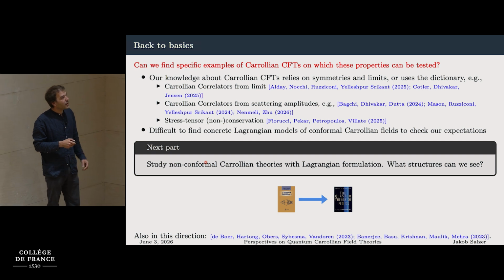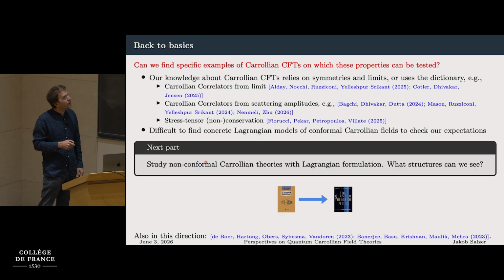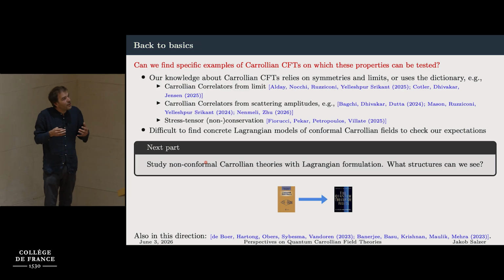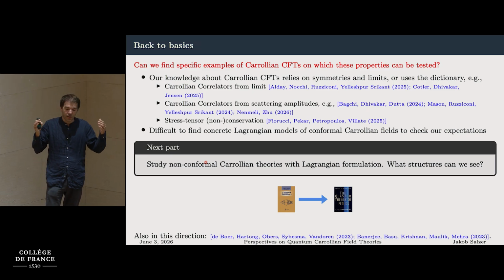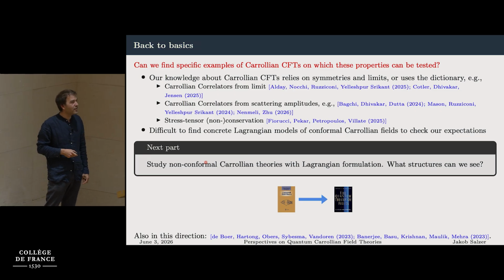You can certainly construct Carrollian correlators by taking limits of correlation functions of usual Lorentzian CFTs, basically taking again some c to 0 limits. You can also think about the stress tensor in Carrollian CFTs, which was done in this nice paper. But we don't have any concrete example of a Lagrangian where you can just compute correlation functions. In the same way as, for instance, in a Lorentzian CFT, you have all these nice axioms, but then you can take the Wilson-Fisher CFT and start computing order by order in perturbation theory, and you will find that all of this is indeed true. Here we don't have this freedom yet.